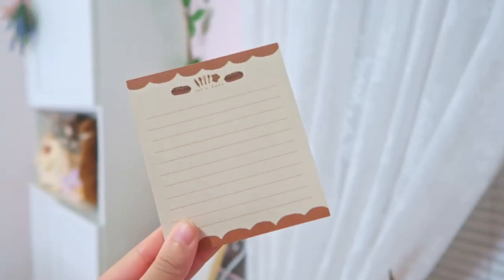I got two different types of notepads. This one says 'Let's Bake' — it's a memo pad. I always say I'm going to do my journaling, but it's really cool. It's simple but I really like it because you can add a lot of information. The quality feels very professional — it's glued and very well made. I really love the bread artwork on it; it's very adorable.